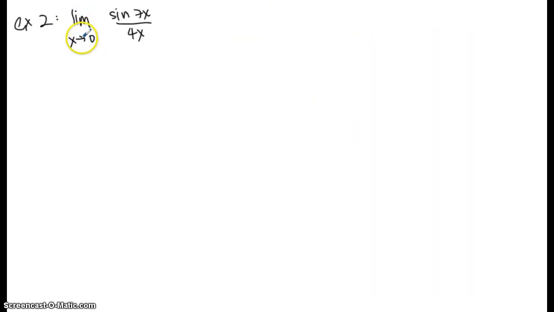What about the limit as x approaches 0 of sine of 7x over 4x? We're just going to do a brief introduction to u substitutions here for the first time. This looks really similar to sine x over x, but it's sine of 7x, and I don't have any shortcut expansions that I can rewrite. So I'm going to make it look a little more similar to sine of 7x over 7x, and you'll see why in just a little bit.